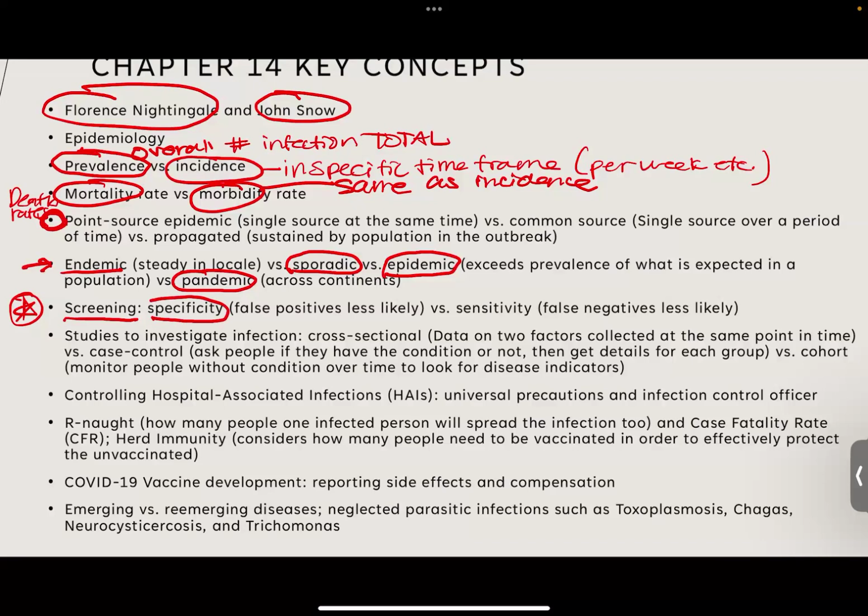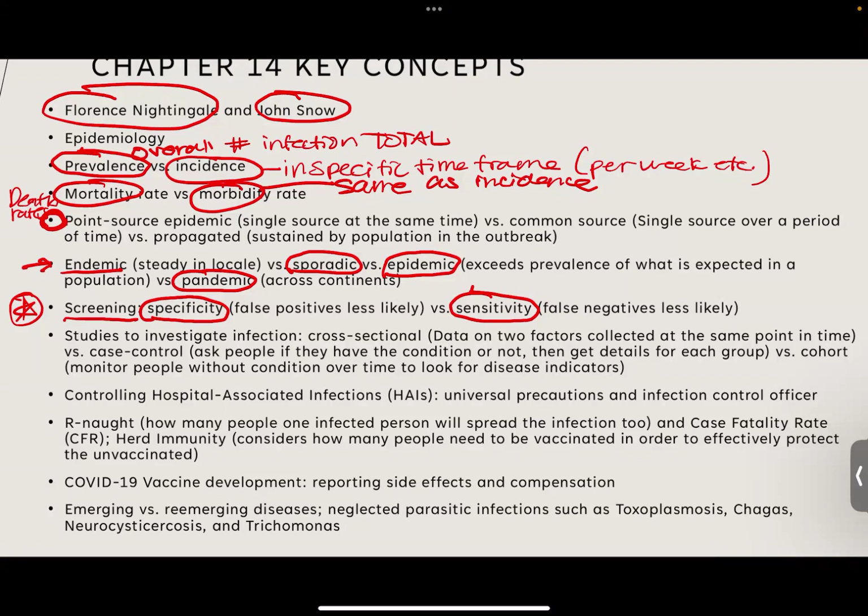So specificity versus sensitivity. I always start with sensitivity first because I like to compare it to, if you're a really sensitive person, even the littlest little thing can trigger you. I'm not saying it's bad or good. I'm just saying if you're really sensitive, even the littlest thing might trigger you, right? Same thing with sensitive tests. Sensitive tests should be positive, even if only a small amount of the pathogen is there. So the more sensitive you are, the less likely you are to be calling something negative when it's actually positive. So sensitivity is a measure of making basically false negatives less likely. And a false negative is saying that something is negative when it's actually positive.